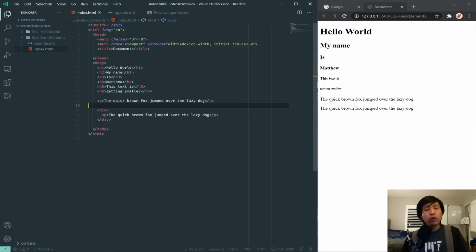How do I tell my program I want this section of my website to have a blue background? Well, like I said, div is kind of like a divider or a section, and it designates a certain part of the website. So everything inside this div tag can now be targeted by CSS, and we can say, hey, everything inside this div, let's give it a blue background, or let's make it this big, or let's position it here.